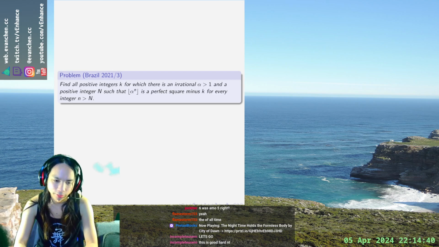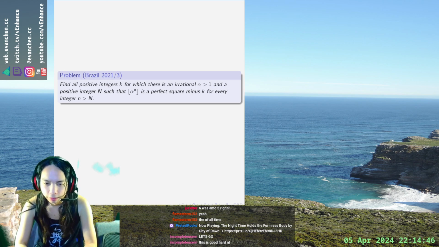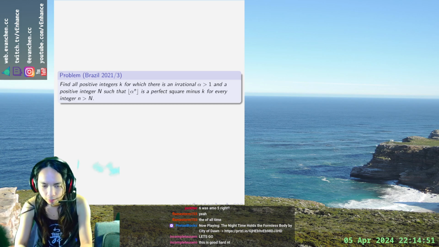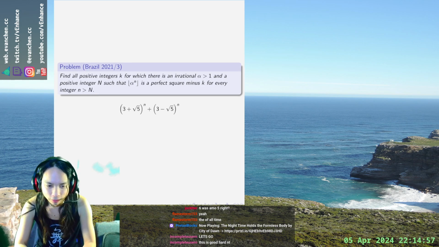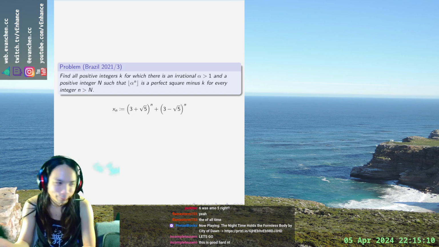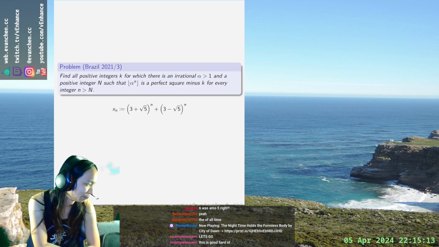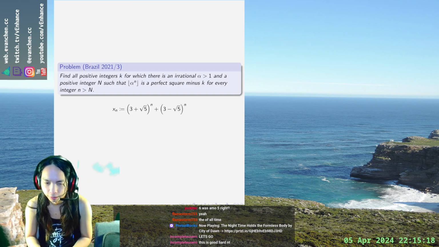The general idea, if you want to set something like this up, let's give an example. Suppose I take 3 plus root 5 to the n. Then if you add it to 3 minus root 5 to the n, this number is an integer because the root 5 parts cancel out. If I denote it by xn, this xn satisfies some recursion. I think this example was from my last year of high school, that's why I picked 3 plus root 5. But this xn will satisfy some linear recurrence. So fine, linear recurrence, okay.